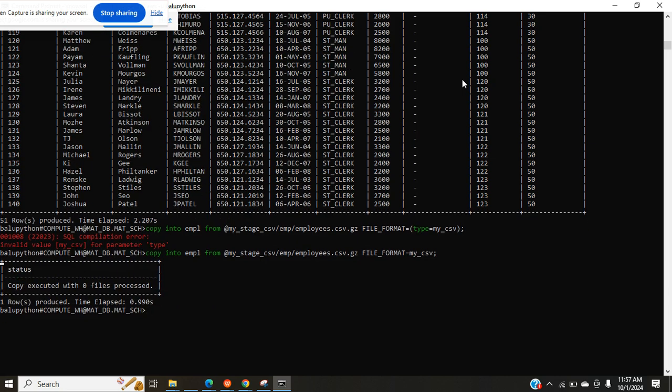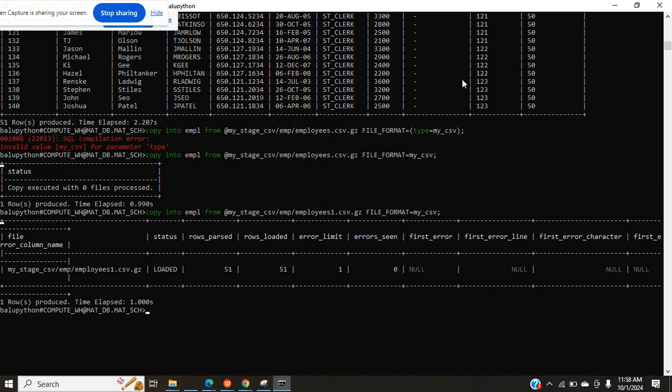So it's already processed. Once data is loaded to your Snowflake account, you cannot process it once again. So what you have to do, we have another file, employees 1, for the same table. You can use that one. Now it's loaded again. Of course data is duplicated, but duplicate files will not load to Snowflake, either by the copy command or put command. So at least you should have different file names for that.